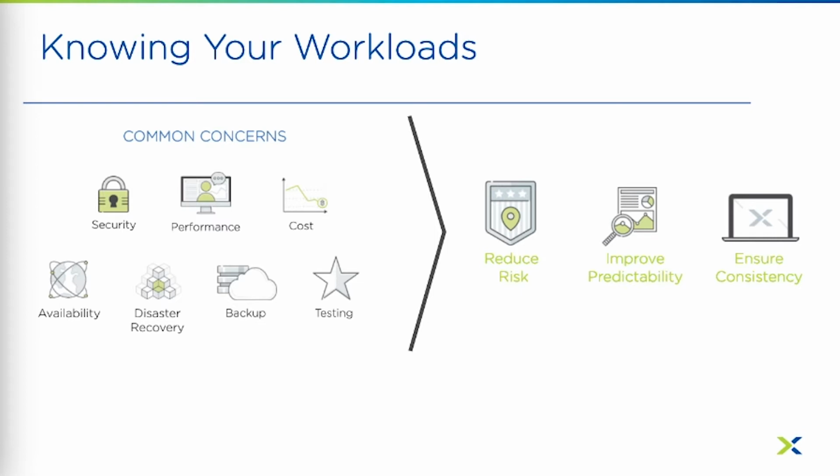So we'll touch on that and how we can help you there as well. And even further, when you are making multiple copies for the purpose of disaster recovery or backup, you might also be leveraging those for testing, which again ties into performance, for example. If you're writing Transact-SQL statements and you want to be able to test them and use existing data to really get an idea of how well they're going to perform, you're going to want to use data as close to production as possible.